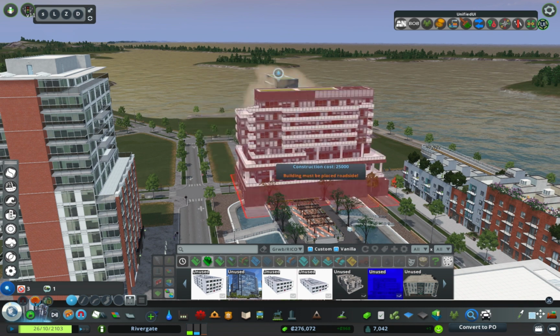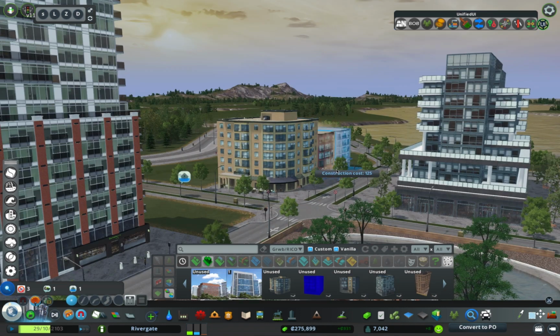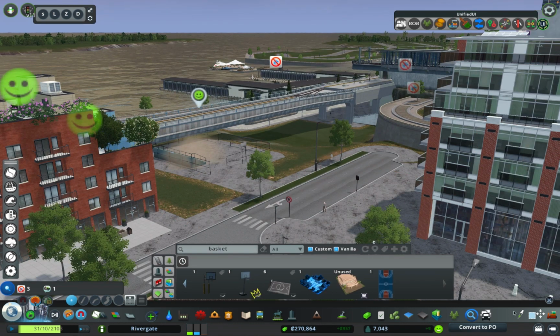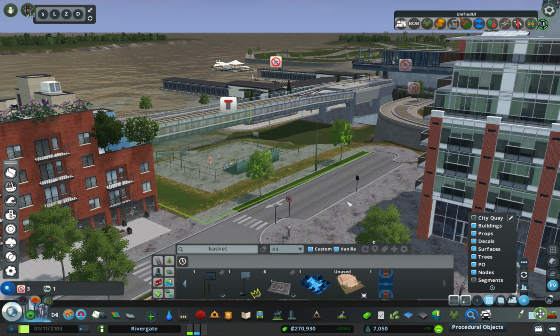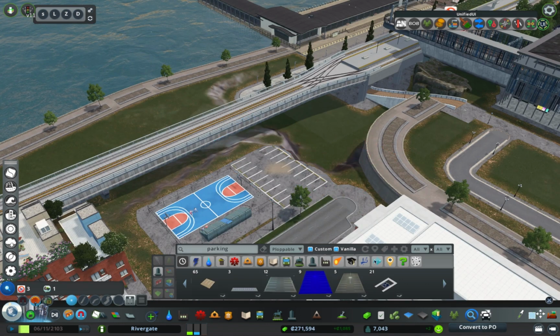It's a small little piece of land right here that kind of starts to take a turn. So I just wanted to make this all look nice and complete for the cinematics, using some of those mixed-use condos on that corner. And I'm gonna throw a little basketball court right here. The land is still a little soggy, but we'll work that out, don't worry.